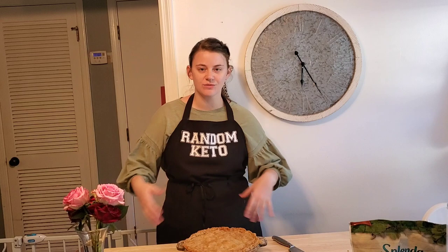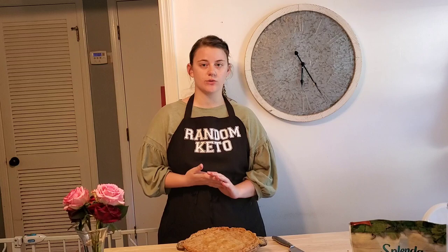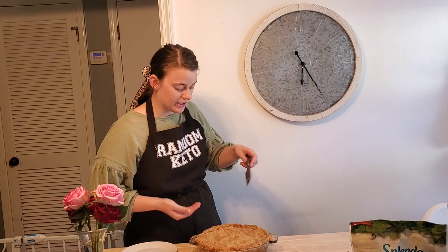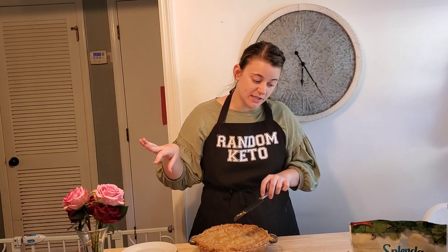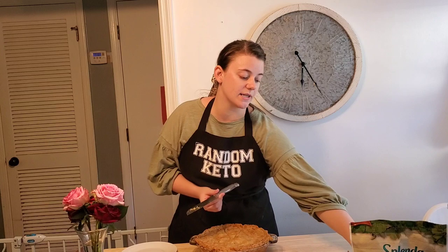My fasting glucose was 89. As usual, I'm going to eat it with a typical dinner for my one meal of the day, then test at half an hour, one hour, and two hours, and post those results. It ended up taking 52 minutes total. For an eighth slice, total carbs is 36.4, so if you go by total carbs you may need to do half a slice. But net carbs is 4.8 per slice, which I am very happy with.